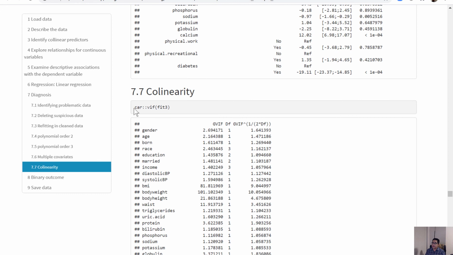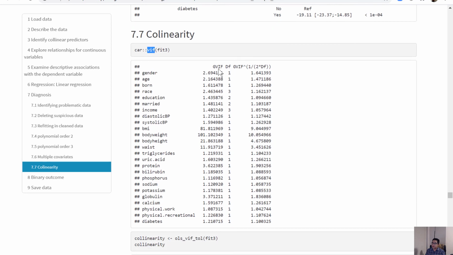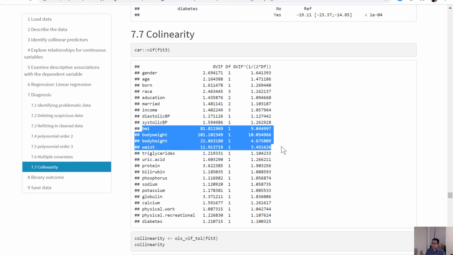So when we fit the collinearity measurement or VIF from the car package, we see some of the variables are associated with high VIF, and interestingly enough, you see the BMI, body weight, body height, waist, some of the variables that were clustered together previously when we identified collinear predictors, those variables are being flagged as problematic in terms of this generalized VIF.